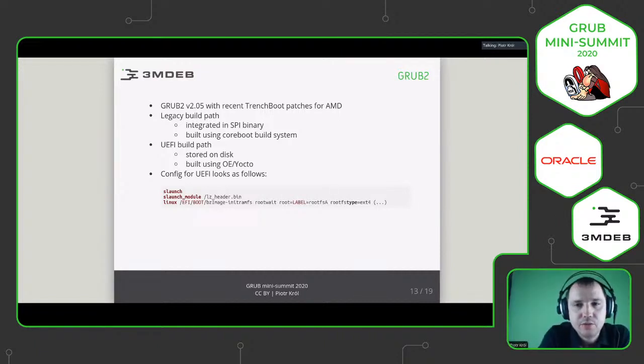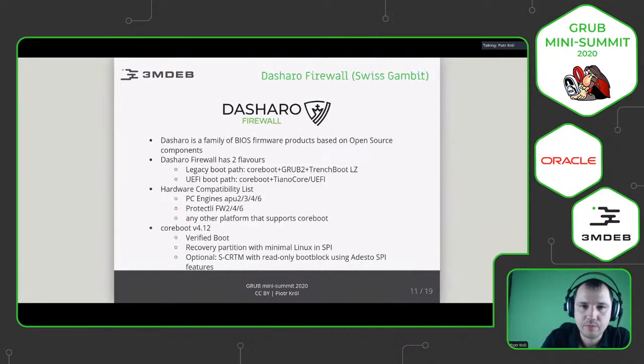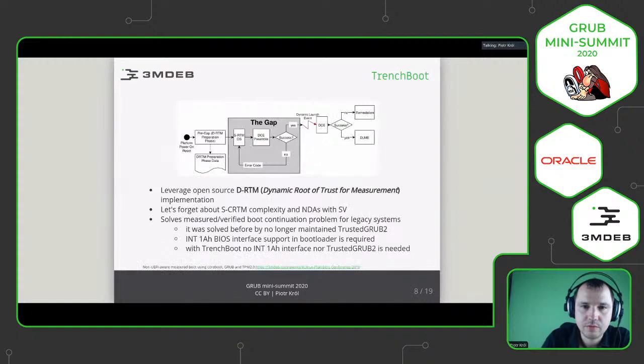Oh yeah, that's a good question. I believe the problem is that we're using version 0.3.0. We have a stack of patches that have to be upstreamed to landing zone. So landing zone is an open source DCE implementation for DRTM. In the case of Intel, we have a closed component, which is called ACM SINIT. So LZ is kind of the counterpart for AMD.